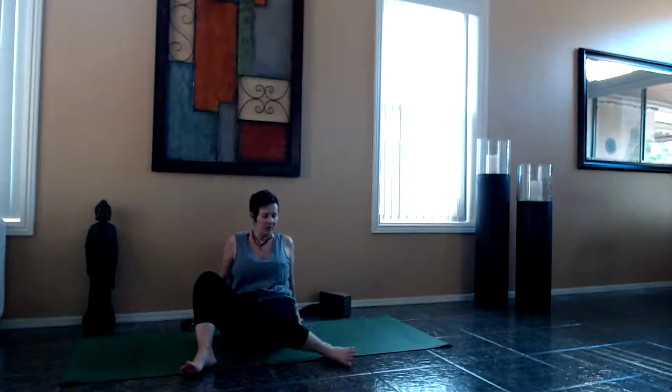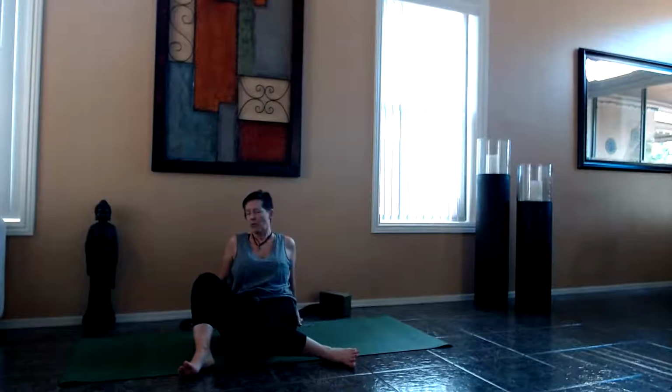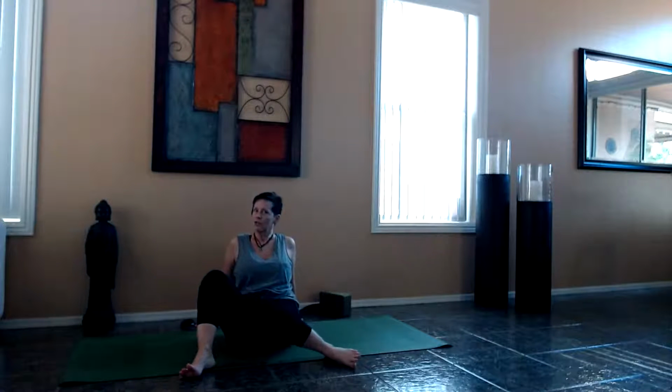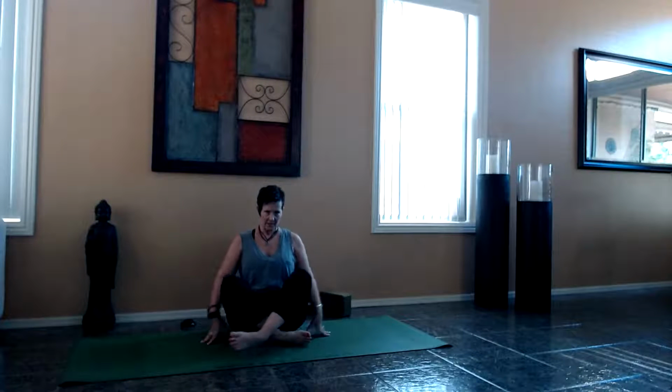We can feel this internal and external rotation gets into the hips a bit, getting into those joints that might be really tight from being sedentary for the duration of whatever illness you may have had. Or maybe you're just practicing because you haven't been practicing for a while or you just want a gentle class. And then come back to center and let's come to our seat.